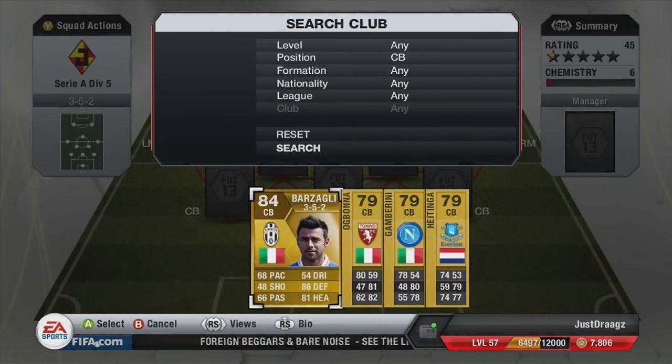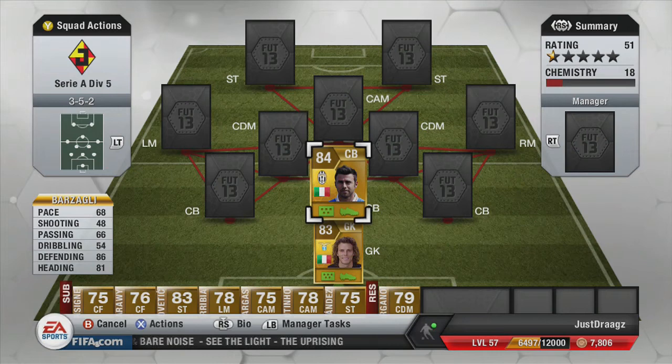Then we move up to centre back, where we have Barzagli in the middle. He's very good. The other two centre-backs have a bit of pace, so I thought I'd get an actual out-and-out defender who has 86 defending, 81 heading. That pace does let him down a bit, but he's pretty good rocking the centre-back there.